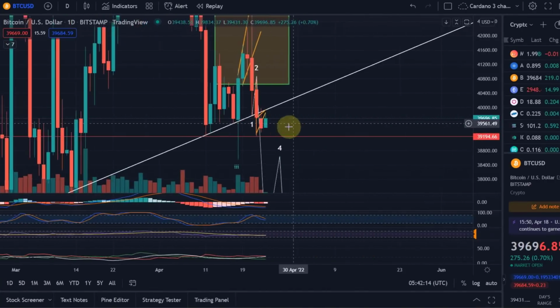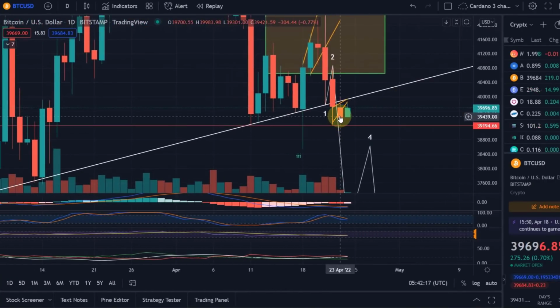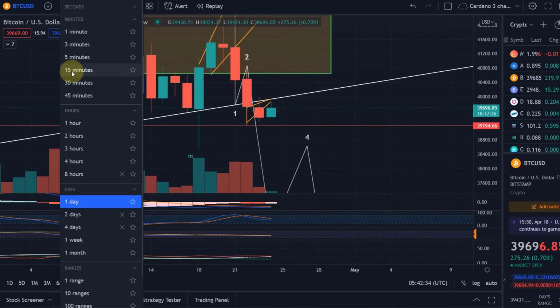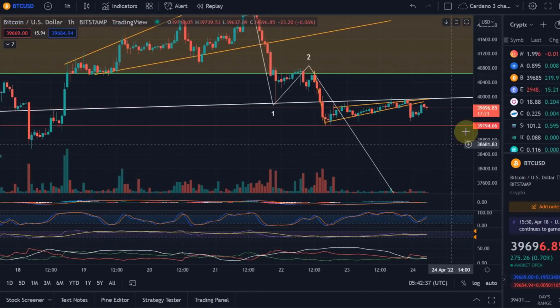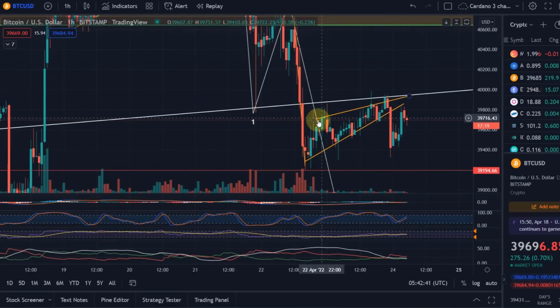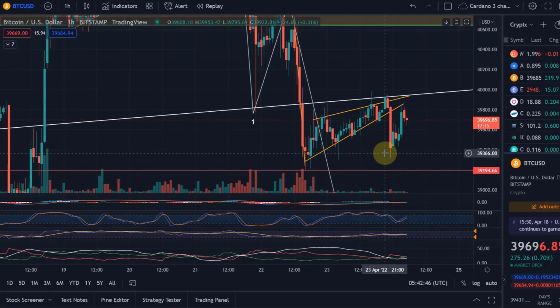Let's take a look at the daily chart, and here again, daily, now the second day where we closed the daily candle outside of the channel, and that again is quite bearish. Also, I would say that candle is quite bearish because you see quite a long wick to the upside, went all the way up to 40k, and at 40k we saw that strong reaction. We will see more detail on the 1 hour chart, and there you go. Here you can actually see how we followed beautifully that ascending wedge, a bearish pattern. We broke out of it to the downside.